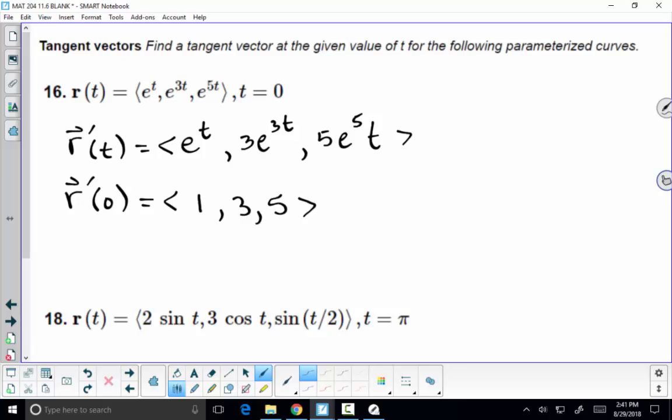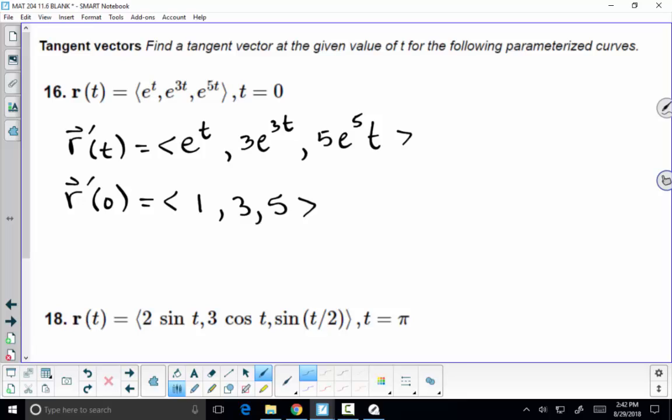What you're visualizing, first off, is that you've got some curve in three-dimensional space. We know we're in three-dimensional space because we've got 3 components, and we know it's a curve because there's 1 parameter. So it's some squiggly thing in three-dimensional space. If you take the derivative, you're going to get a vector. If you want a specific vector for a specific location on the curve, you plug in a specific t-value. So this is the derivative vector when t is 0.